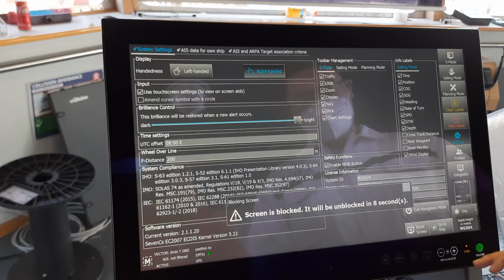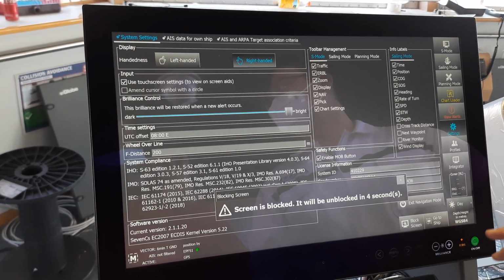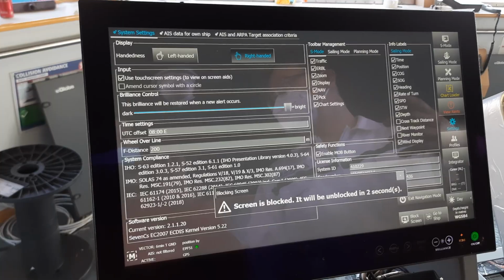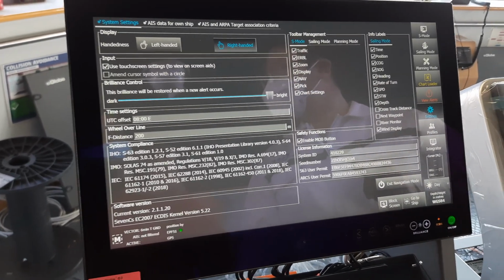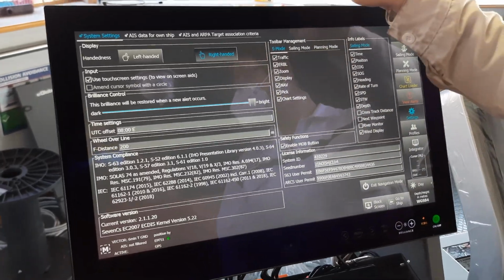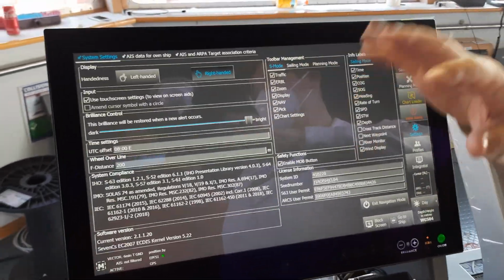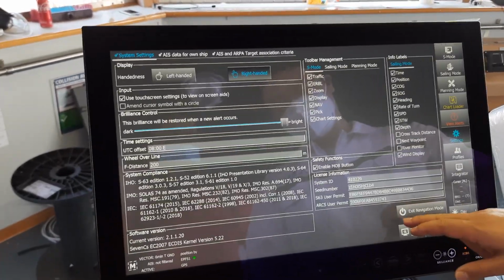And one more, this button is only for power on. Normally no use for power off. Just in case it hangs, you can use this one because this is like a computer. Power off from the unit or use software. Full shutdown, it's different. And this one is ECDIS navigation mode. It means you see the power button.